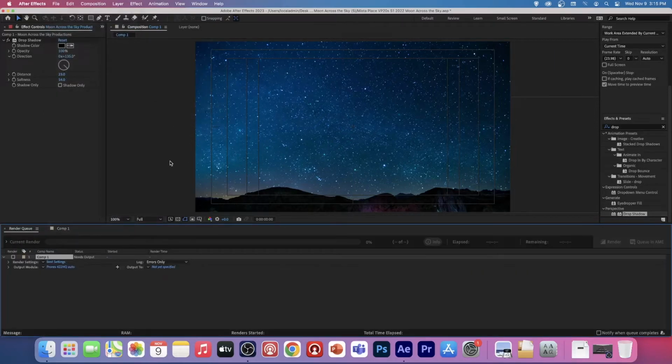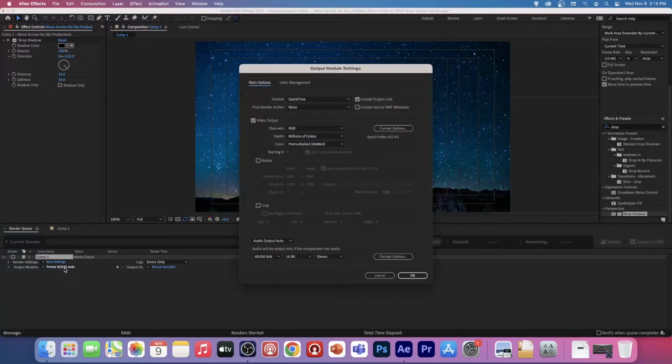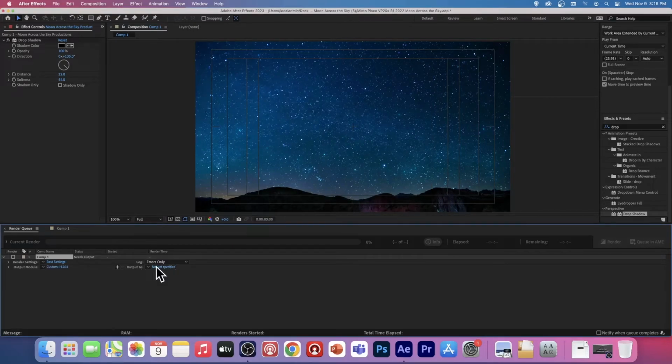What's really nice about After Effects 2023 is that the output never used to allow you to export as an H.264, an MP4. It only allowed you to do QuickTime, so we don't use those anymore. So all we do is drop this down to H.264, just like we did as our standard in Premiere Pro. And of course, that's the codec. The file container is going to be .mp4. So all I do is click on this, not yet specified. This is the output. We have to click on this too.